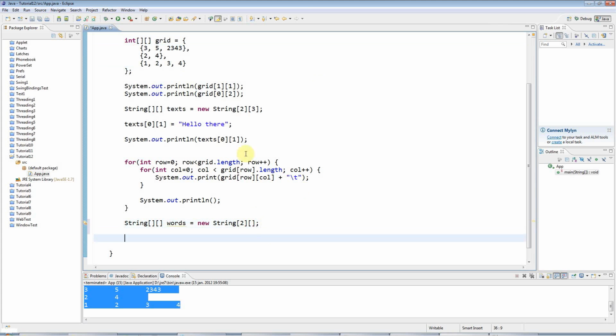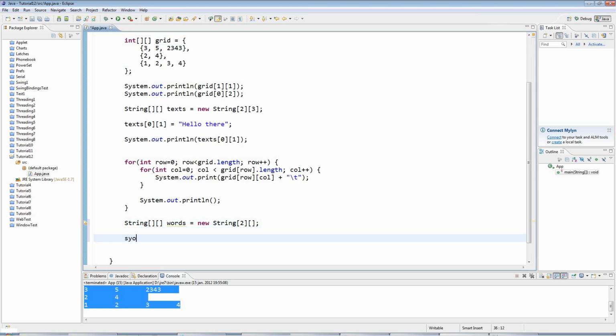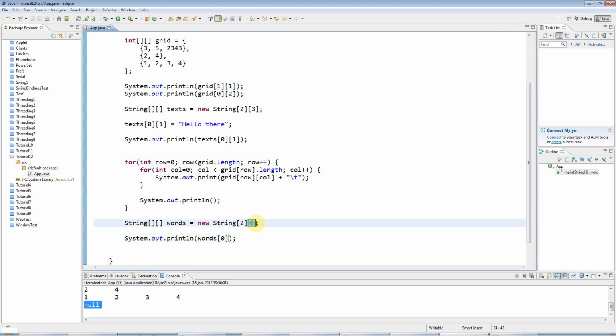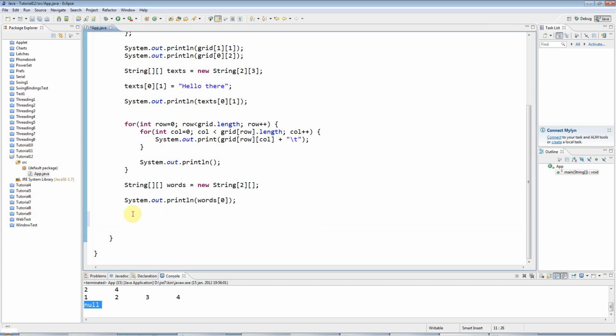And what that would do is it would not set each row to anything, so each row would be null. If I do sysout words 0, for example, that will output null here. So the last array index here is allowed to be empty, and then you have to set it manually, so to speak, to an array. So you have to set up your sub arrays one by one.